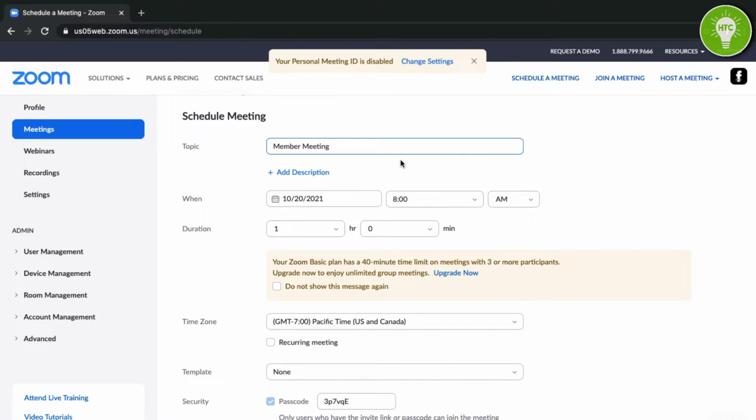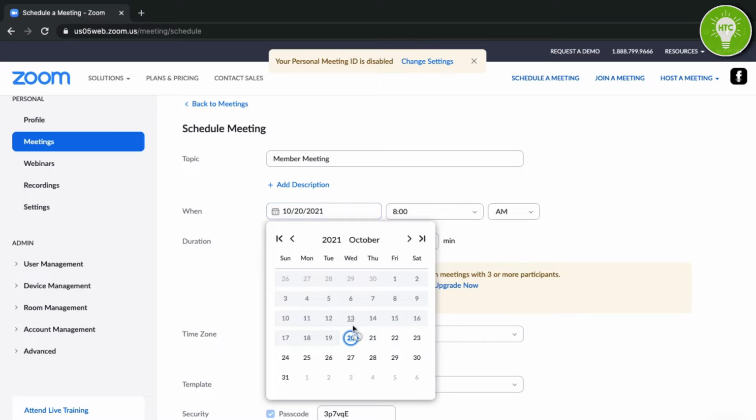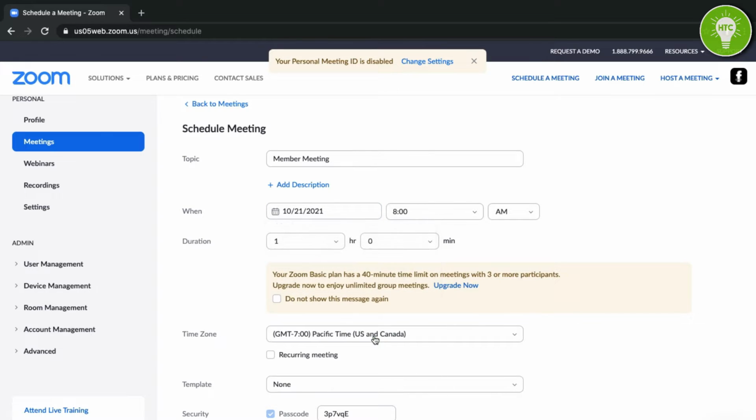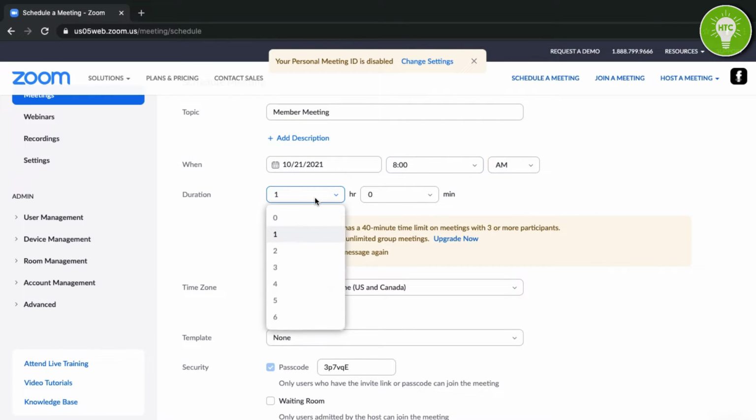And then you can schedule when your meeting will start. Here you can choose the date. And then you can set up the duration of your meeting in hours and minutes. We can see a note here: your Zoom basic plan has a 40-minute time limit on meetings with 3 or more participants.